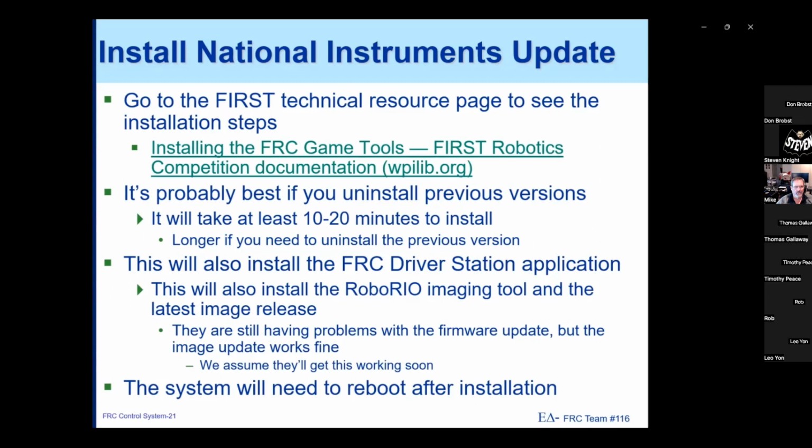You'll then need to, of course, program that into the RoboRio or the modem or whatever, and then reboot your local laptop after you've installed the National Instruments code so that it updates everything. Unfortunately, this only works with Windows. National Instruments does not supply the same solutions for both Mac OS and Linux. So in this particular case, if you're going to use the FRC driver station on a particular laptop, it must be a Windows laptop and nothing else.